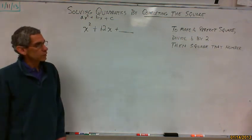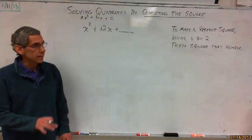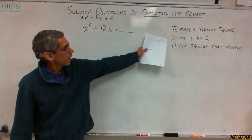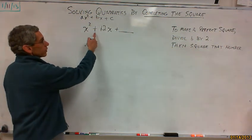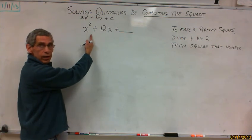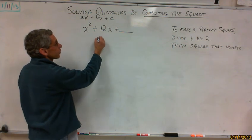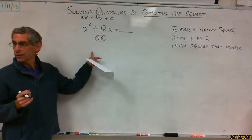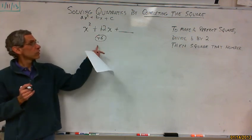Did you write all that down? That's really important. It's key. It's essential for everyone. To make a perfect square, divide b by 2, then square that number. So this is a positive 12. The sign is very important. The sign is positive 12. What's half of positive 12? Positive 6. So I'm going to write a positive 6 here and put it in a circle just for a second. You'll see why that's useful, to put half of positive 12 here in the circle.